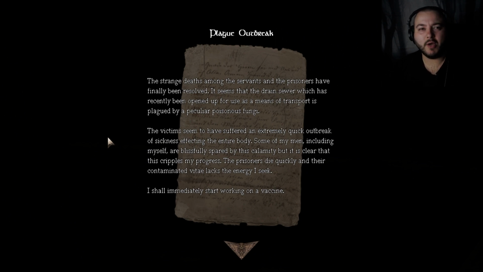Plague outbreak. The strange deaths among the servants and the prisoners have finally been resolved. It seems that the drain sewer, which has recently been opened up for use as a means of transport, is plagued by a particularly poisonous fungi. The victims seem to have suffered an extremely quick outbreak of sickness, affecting the entire body. Some of my men, including myself, are blissfully spared by this calamity, but it is clear that this cripples my progress. The prisoners die quickly, and their contaminated vitae lacks the energy I need. I shall immediately start working on a vaccine.